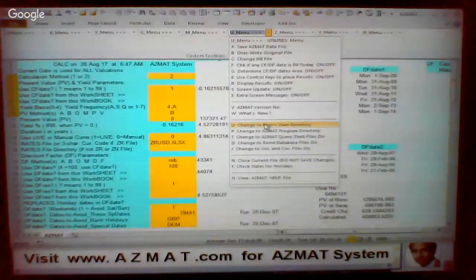Files might all be on a network directory, but the user's own directory will be on your hard disk, on the PC that you are using. So most likely it will be C:\AZMAT. That will be the user's own directory.